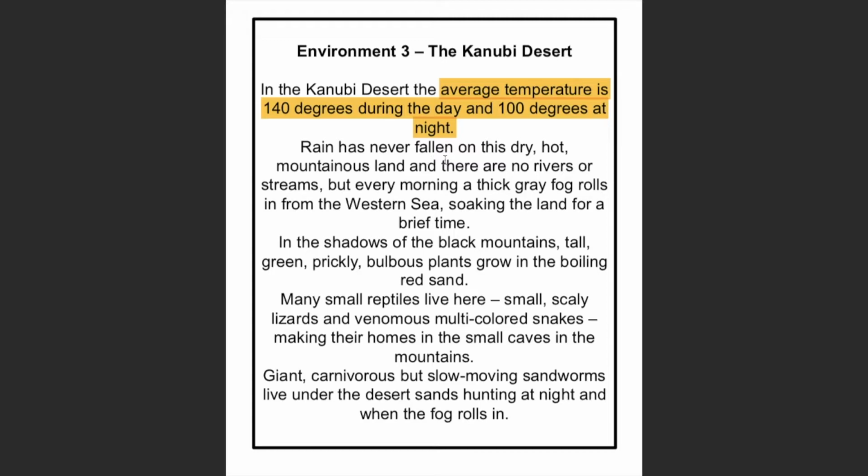Rain has never fallen on this dry, hot, mountainous land, and there are no rivers or streams. But every morning a thick gray fog rolls in from the western sea. So although there's no water up here, it might be a good idea to note that there is a thick gray fog that comes in from the western sea. So I'm just going to highlight this: every morning a thick gray fog rolls in from the western sea, soaking the land for a brief time.